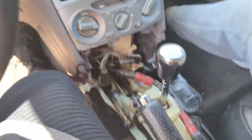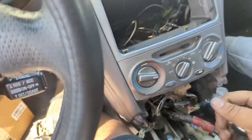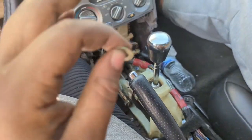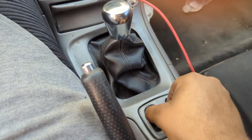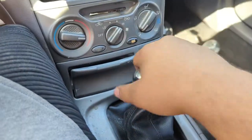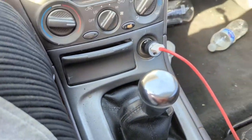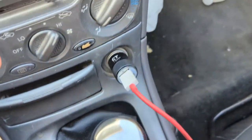I realized I forgot to put on the clip and washer for that shift cable, so I need to do that before I drive — otherwise I'd lose all the sideways gears and could only do third and fourth, which would be impossible to start in. So I got those installed and got the interior wrapped up and put back together. I also found the screws that go to my window switches, which is cool even though they don't work. This shifter is incredibly short and you have to get used to it coming from a stock shifter.